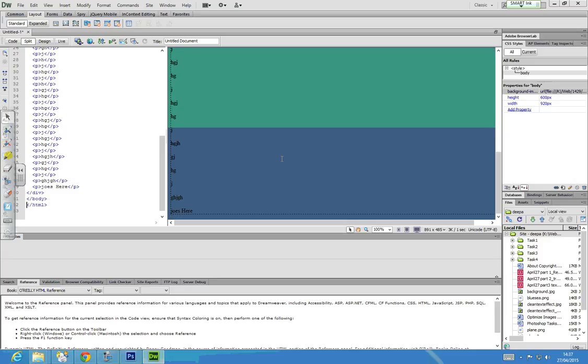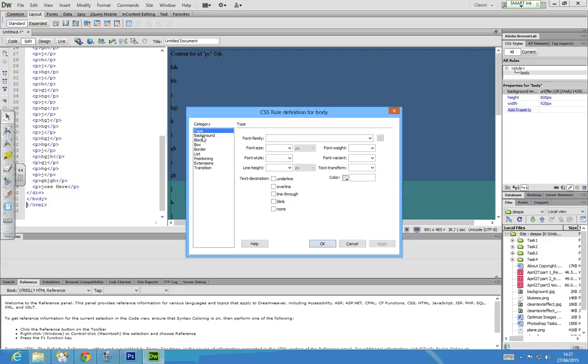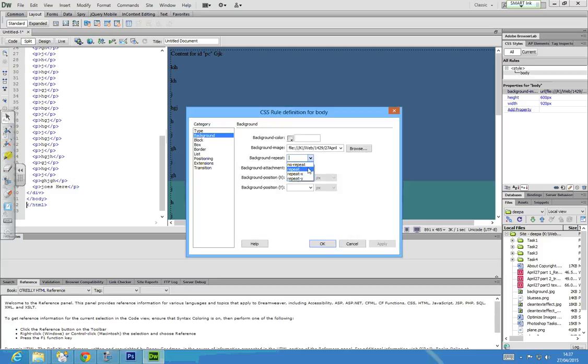But then blue will come, which I don't want. I don't want that blue repeating because it wouldn't look nice. So what I should do is use this background, and say background, and only repeat X. This way, it doesn't repeat itself down, because that's not what is intended.